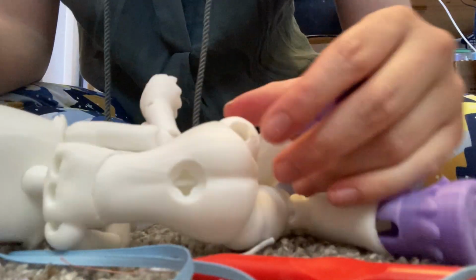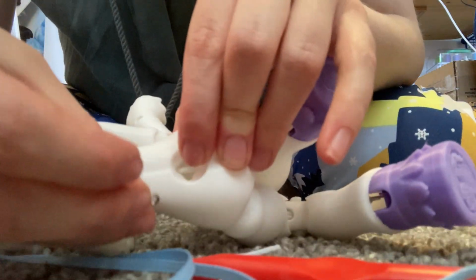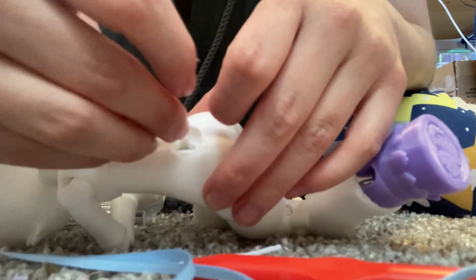Jointed tails are the worst. Should I come up with a better method? Absolutely. Do I know how? No. Maybe using magnets. Except I hate magnets.